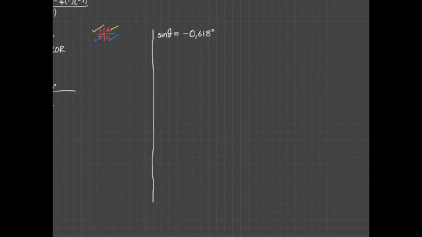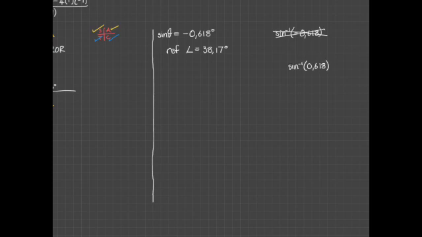So the next thing people get confused about is entering this into your calculator. Because if you were to enter it in with the negative in front of it, you're not going to get the answer you're expecting. You're wanting to get an answer that is acute and is positive, and this won't give it to you. You need to always make sure that you enter the positive value of whatever is there. And on my calculator I got 38,1702 and so on. I'm going to leave it as that.